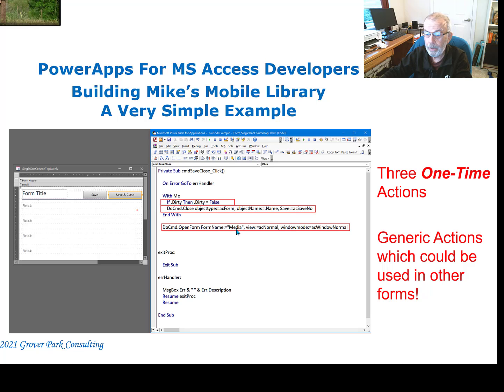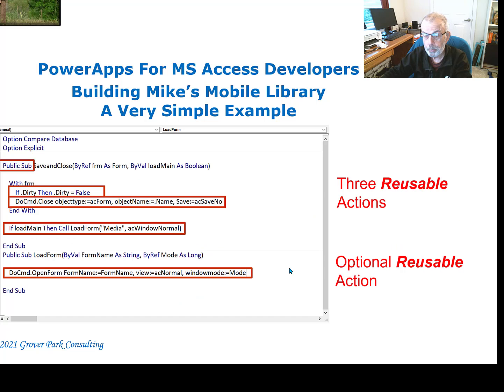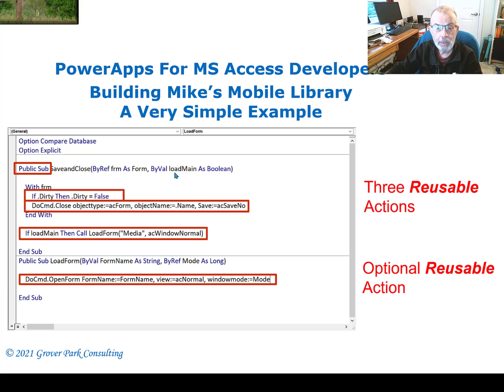What we want to do is take this code and consolidate it into a location. In this case, it will be a separate module where we can simply call that code. It'll be this code here. Tell it, I want to close this form, or the form where it's running, and yes or no, I want to open another form. It's a standalone reusable function. Here's what it would look like. It's public, which means that any form or report or anything in the application that wants to use this code can simply call it because it's public to the entire application.